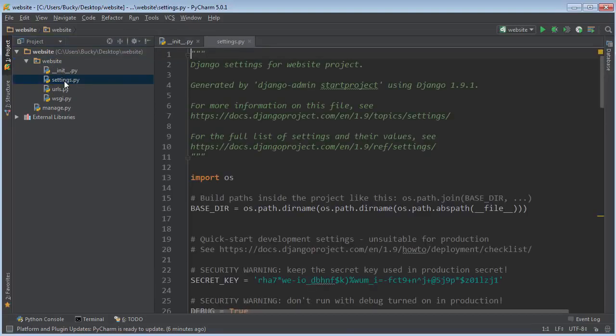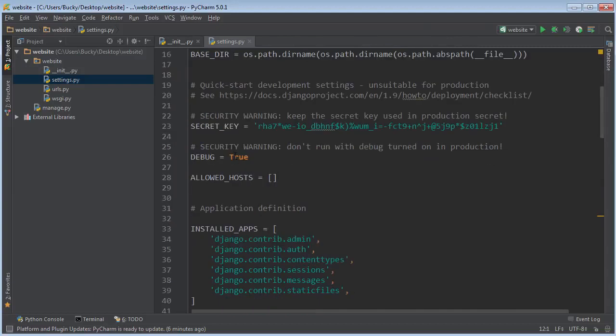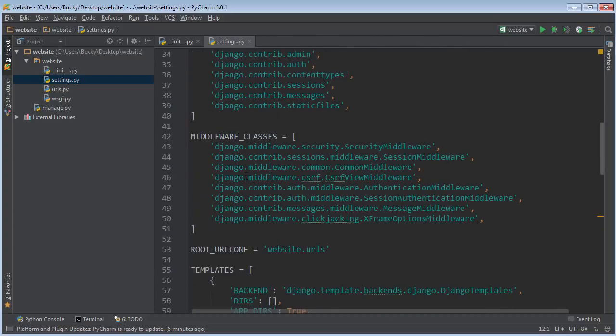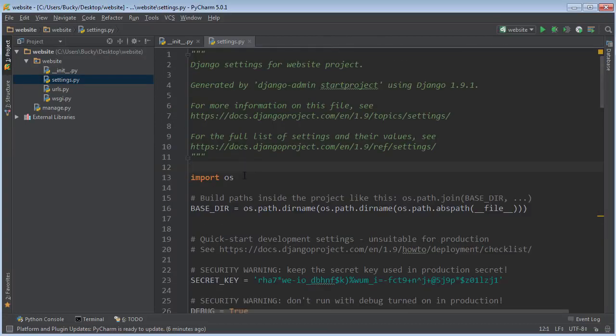Now, the settings.py file. Before this tutorial, I was going to go through all the settings and explain each one by one. But then I thought, if I do that, people are probably just going to be like, all right, going to bed now, Django sucks, this is boring. So instead of explaining all of these settings, I'm going to explain every single thing as we need it and get to it. I think it'll be a lot better that way, and it'll make a lot more sense than trying to pound everything into your brain.